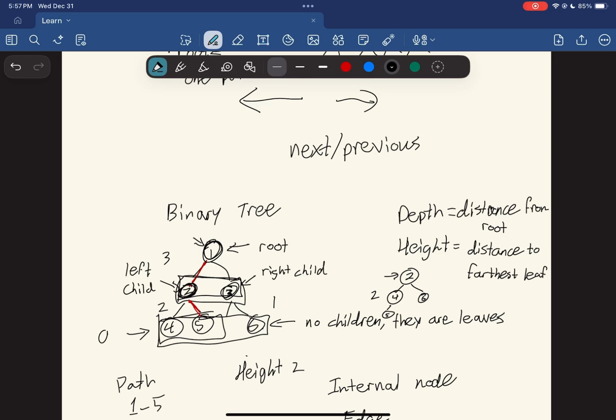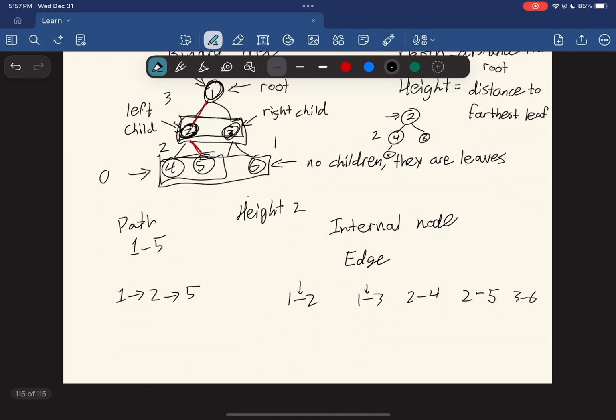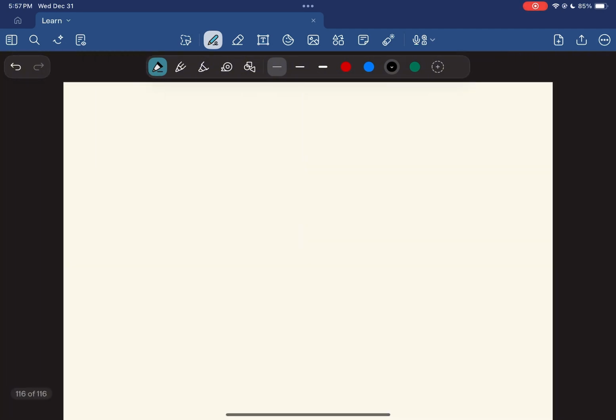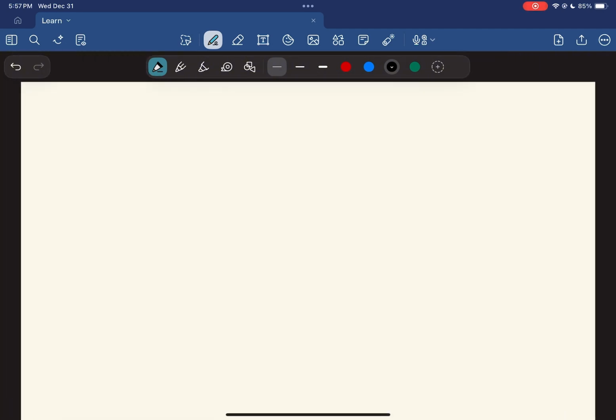So, why do we care about trees, right? You'd be questioning why do I need to learn about this? In a way, it's a real-world-ish structure. It's something like, for example, a file system. A file system itself is in a tree form with folders and files. It's kind of like a tree.